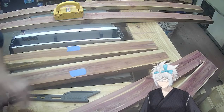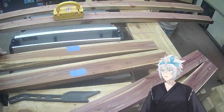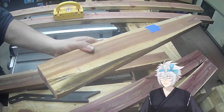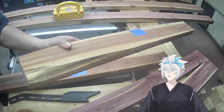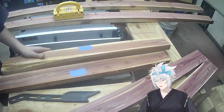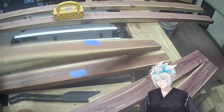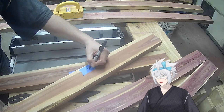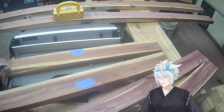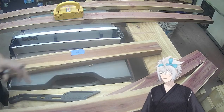What I'm doing here is marking the sides I want my notch to be. You might notice on this piece here, we have this corner that's really busted out. So for this, I'm wanting to take my notch out of this side, so that I can eliminate as much of that corner as possible. To keep myself straight, I've got painter's tape, and that arrow marks the side that I want the notch to go. This one, conversely, I'm going to point the arrow in the other direction from the first.